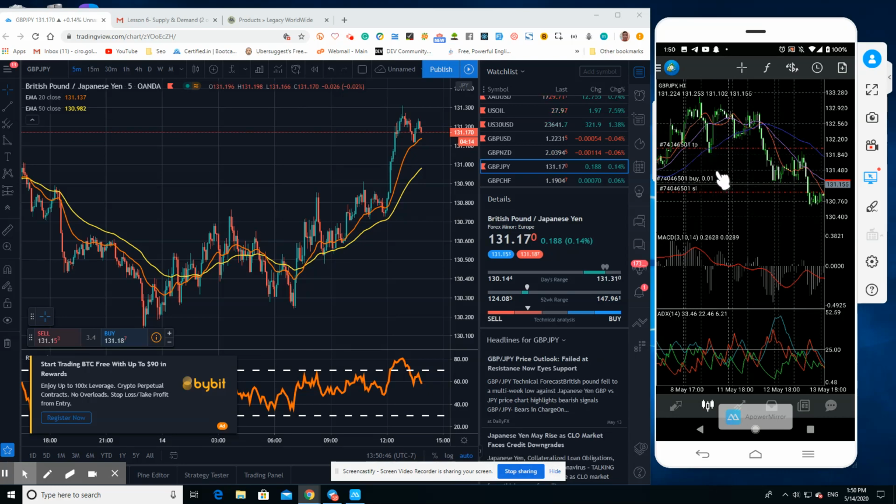But if it doesn't, and say you had to go shopping or whatever you had to do and you left your trade, well, you don't have to worry because just down here you have your stop loss. So it's going to pull you out of that trade if it hits that point, and you don't have to worry, okay? So just remember, take profit and stop losses are very important.